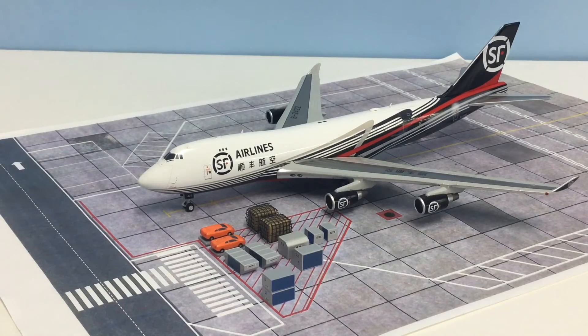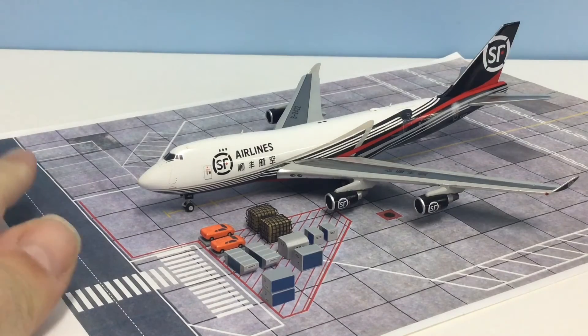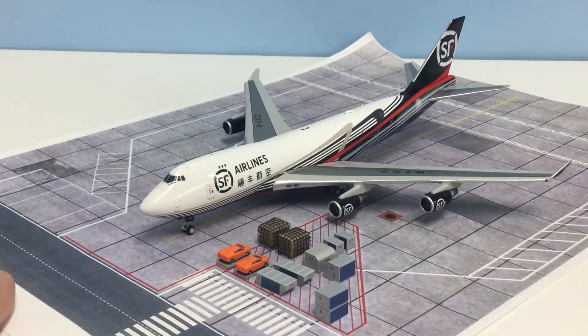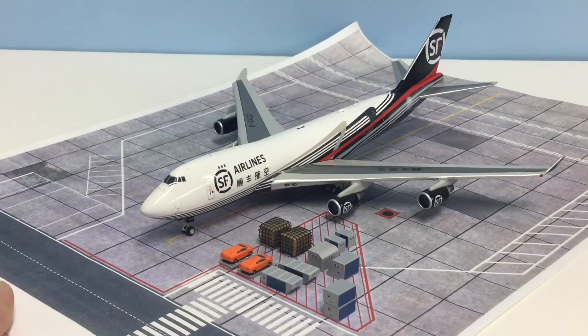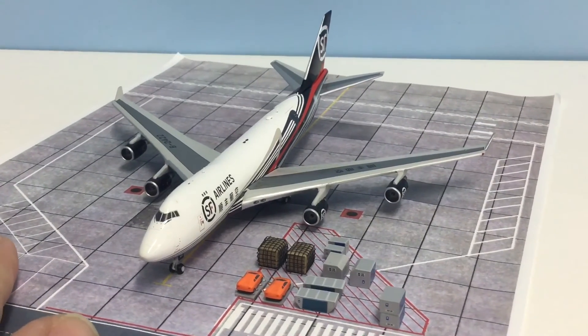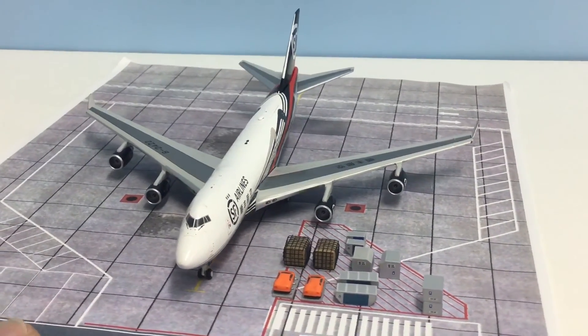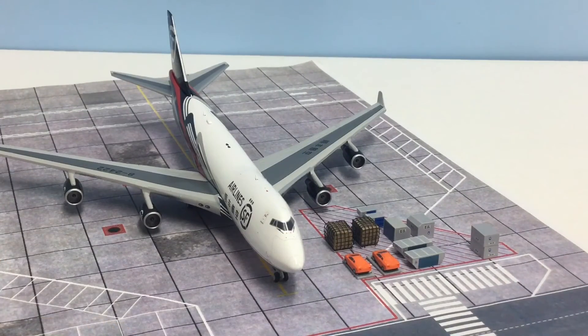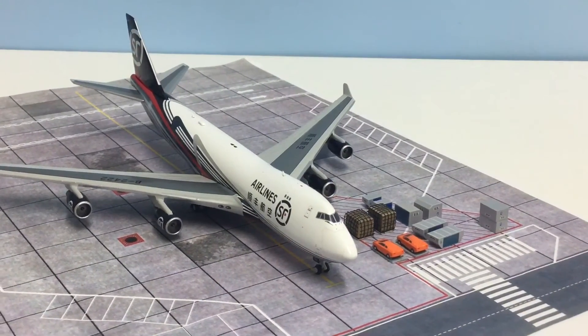I've maneuvered these down next to the 747 freighter and you can see it actually makes the freighter really stand out — it looks a lot more detailed having a decent set of containers, especially when they've got such a nice level of detail on them. Fantasy Wings are producing these nice little sets which really provide a real point of interest when you're looking at your models — they make it look a lot more realistic. For the first time we're getting to the sort of level that train sets have typically had for a long time, where the models don't look out of place on a diorama.